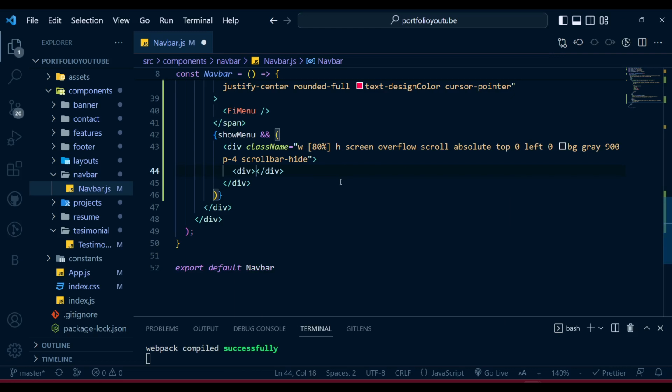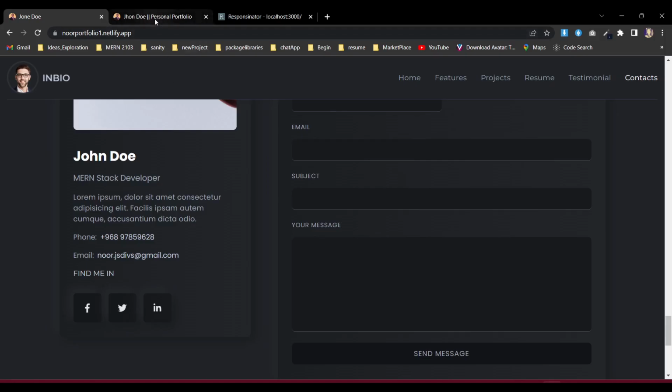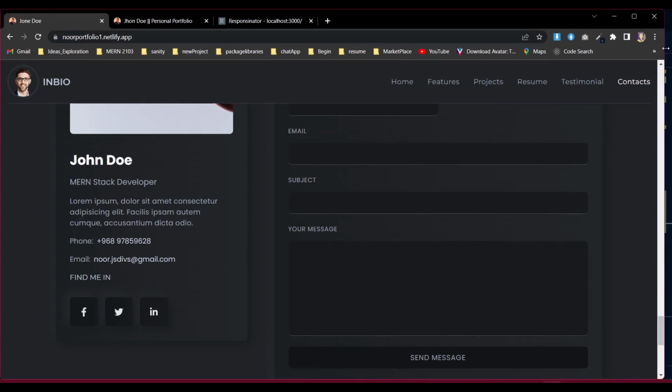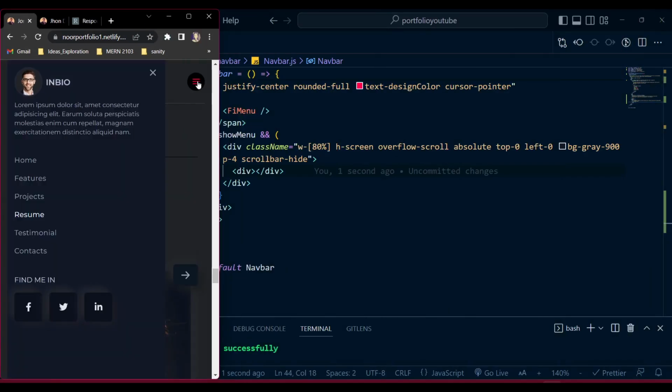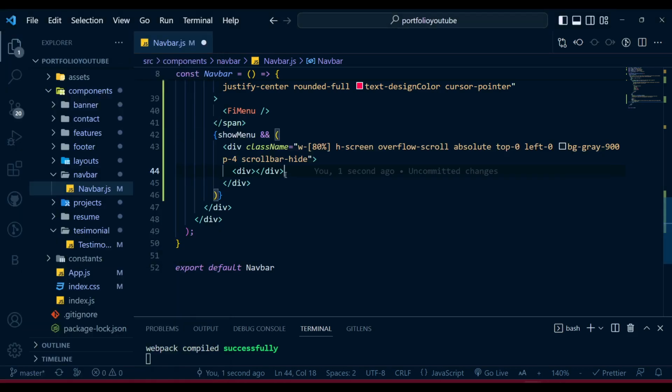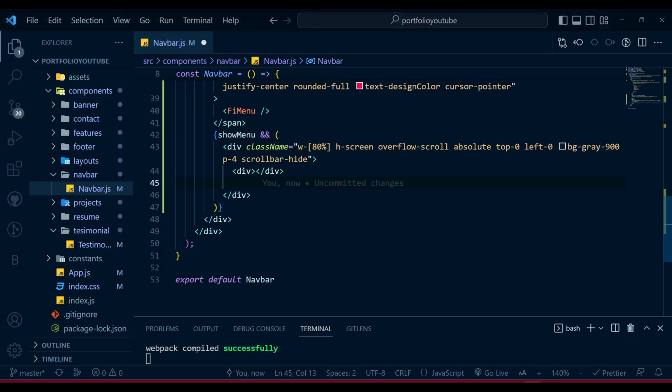We will create another div, and that div we will also make a flexible div. First of all, let's see what we need to have here. It's not sticking. First, let's get that icon here. So we will get the icon at the bottom. I think it will be the MD close icon.